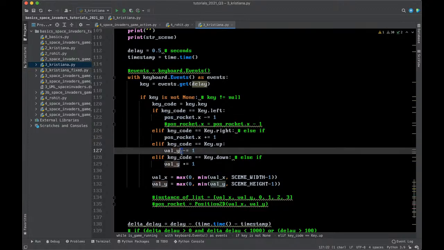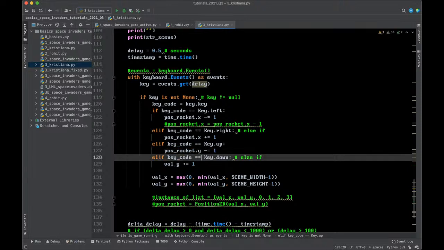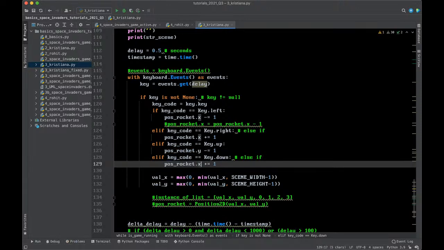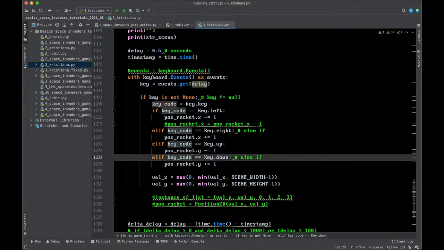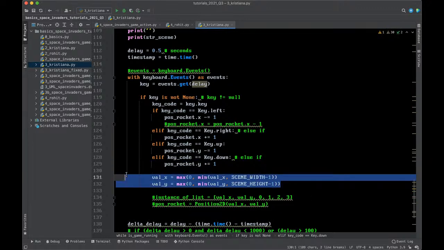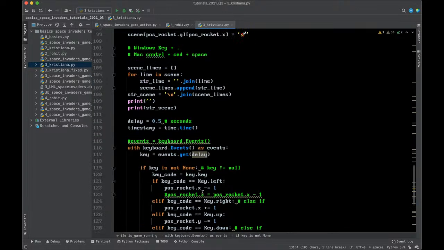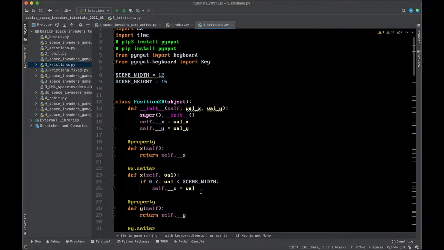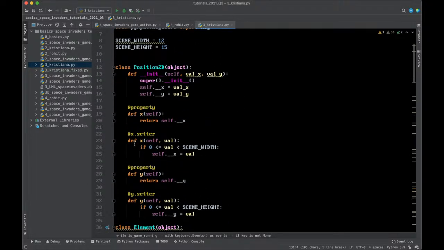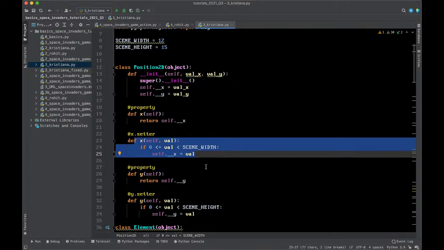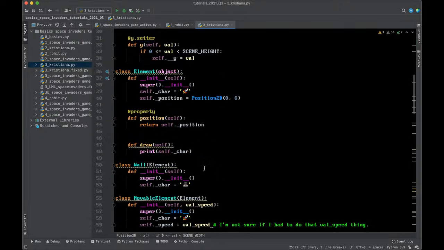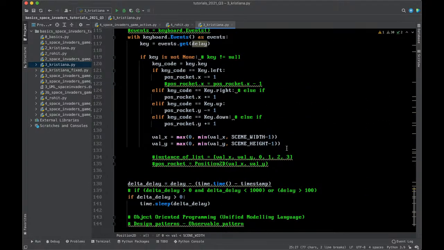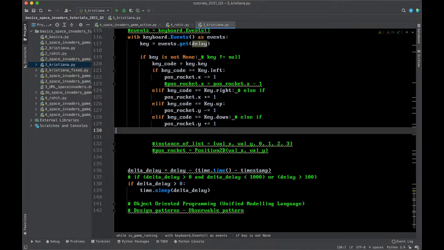And also here the y, of course, like that. And the last thing is, this part is totally unnecessary. It's not needed here because we already implemented that part inside our properties. That's why properties are very nice, because we can add additional constraints to the values and check them. So we do not need code like this here.